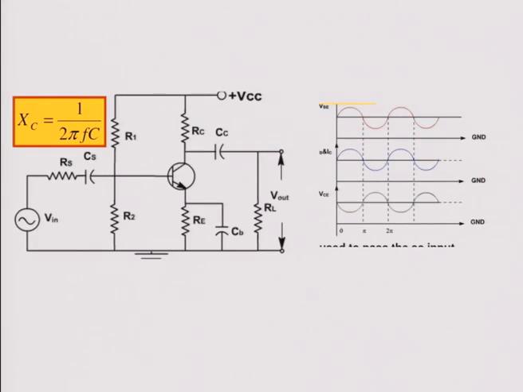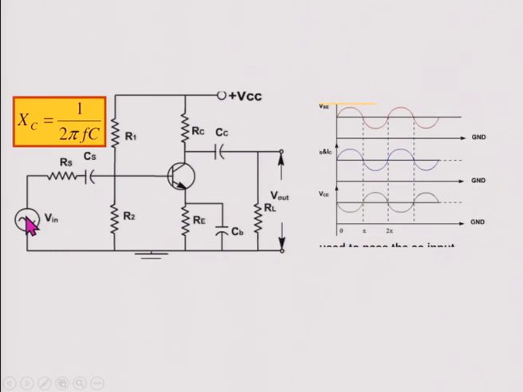Here, the main thing is the description of the diagram. If you understand it, you can elaborate your answer in the examination. First you have to learn the diagram, and the operation of the diagram is important. Here we are using a transistor. The upper section of the transistor is the collector. The resistor across the collector is RC. The resistor across the emitter is RE. The two resistors R1 and R2 are called the voltage divider circuit. This input part, RS and CS, is called the input part.